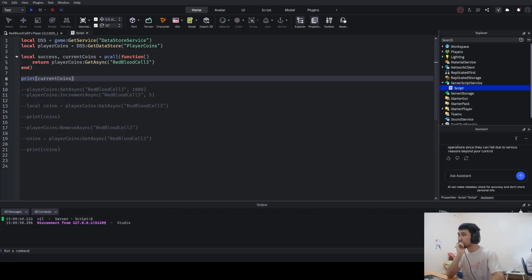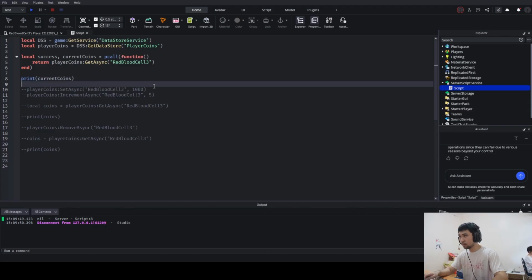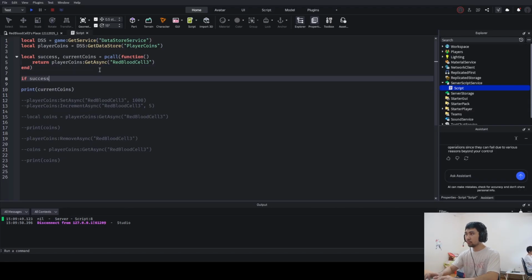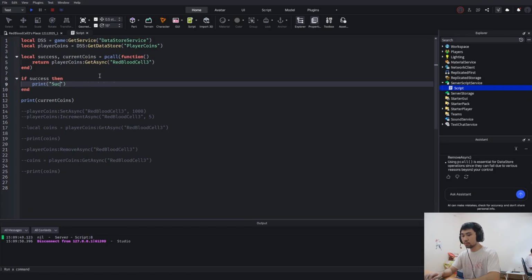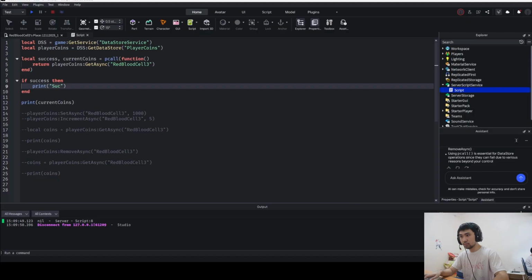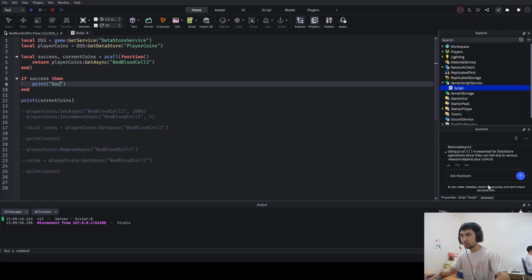But because in our previous example we removed our value here, our key currently does not have a value. It's currently set to nil, so we need to be able to do that ourselves.